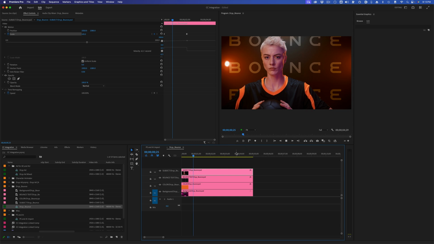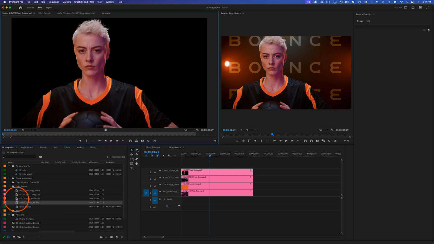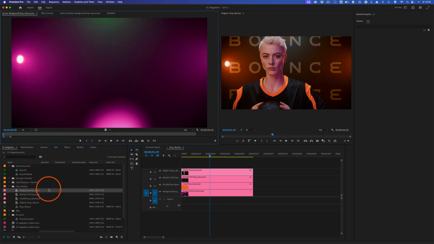I have a lot more fun with my graphics. And you'll notice too that because it was brought in as a sequence, sequences have media in them, and all of these were brought in as individual graphics for all the layers over here as well. So you can drop those into other sequences if you want, make new graphics out of them, mix and match. So bringing them in as a sequence allows you to do all of these things.